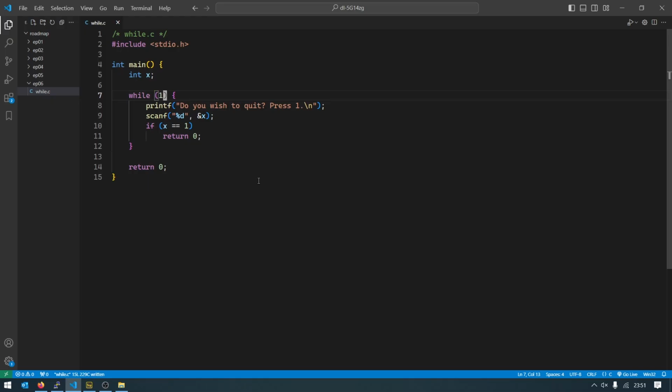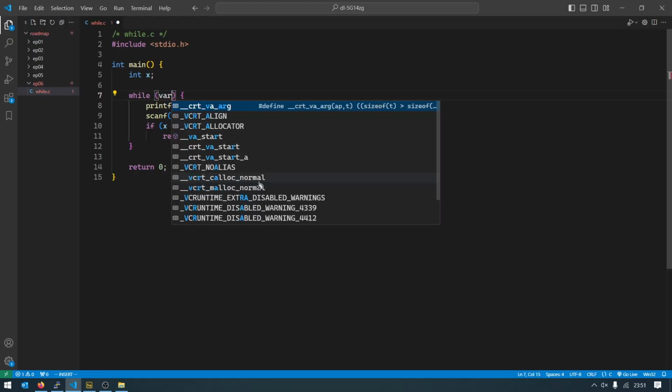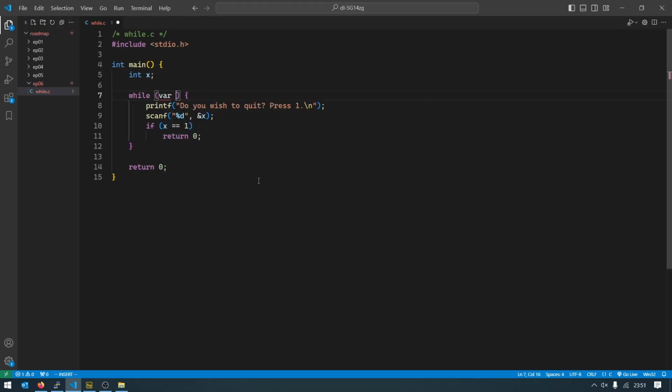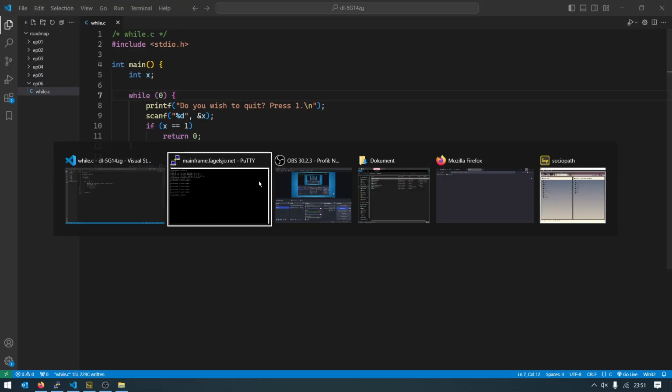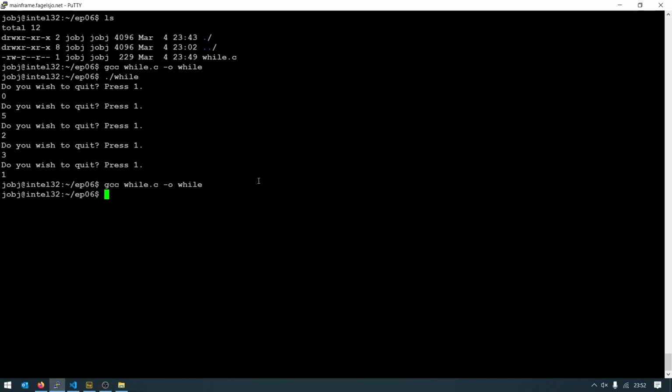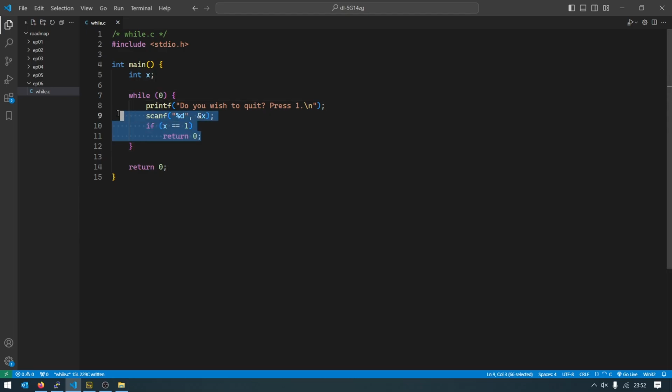As long as this condition is true, we will keep looping. And if, instead of having something like if var is equal to 5, we just put a 1 there, that means it should always be true. Same if we put in a 0 here, that means this should never be true. So if we run this program, it will do nothing. It will not even run this code once, because it checks if this is true, and if not, it just skips over the whole thing.